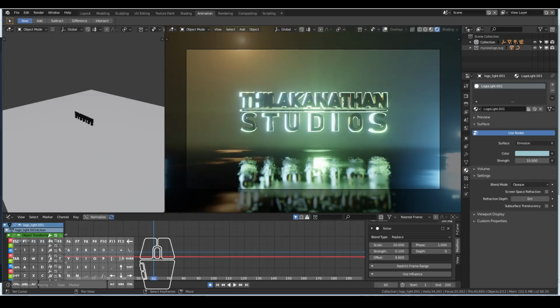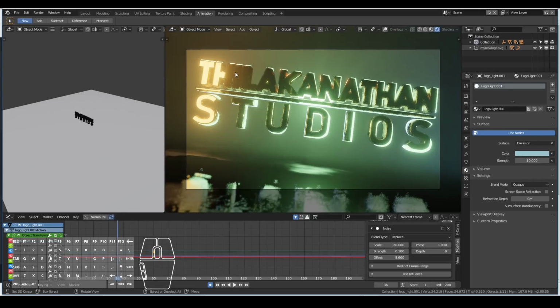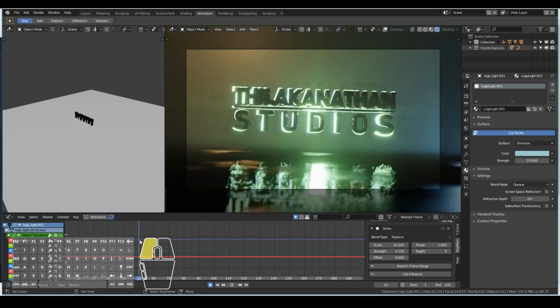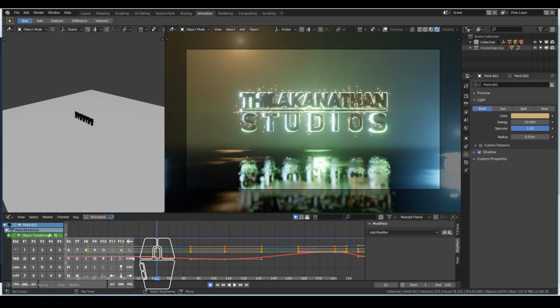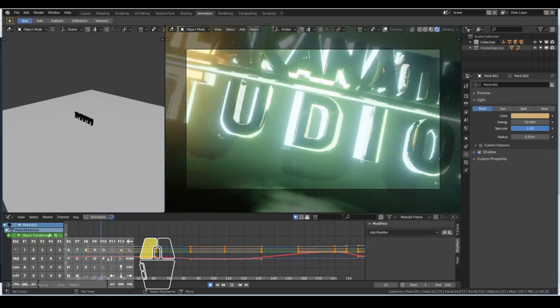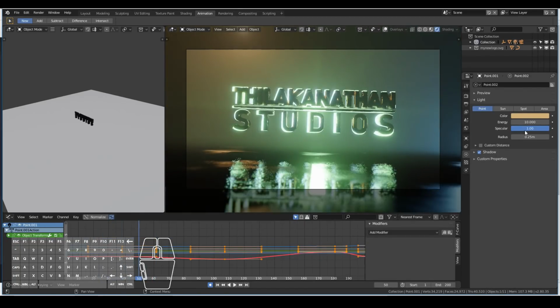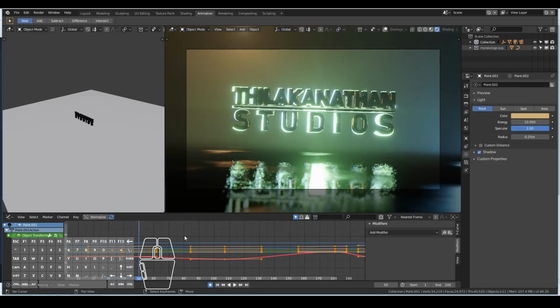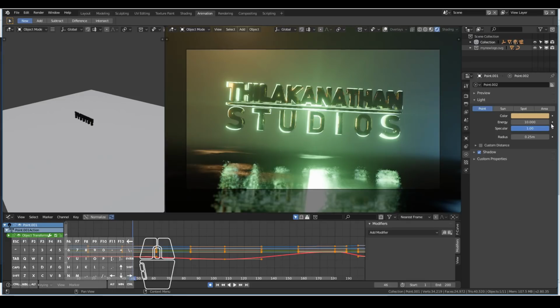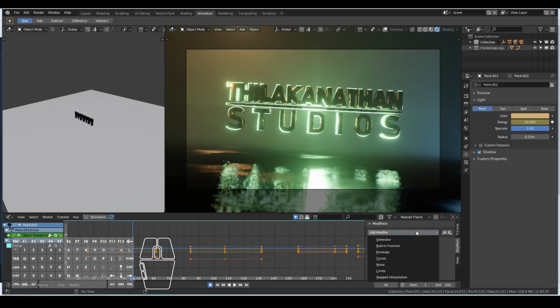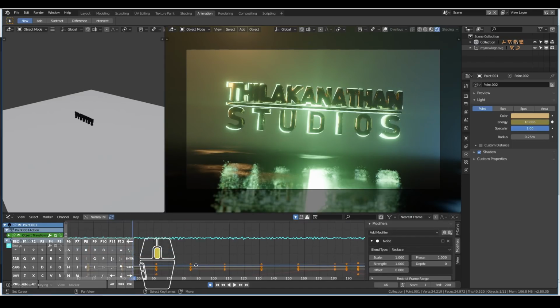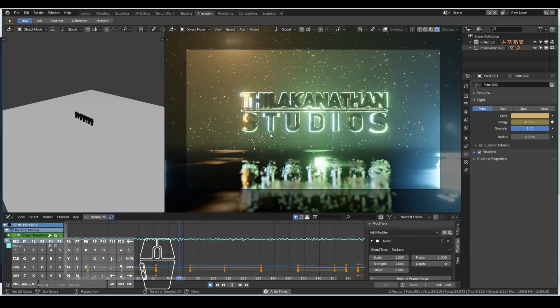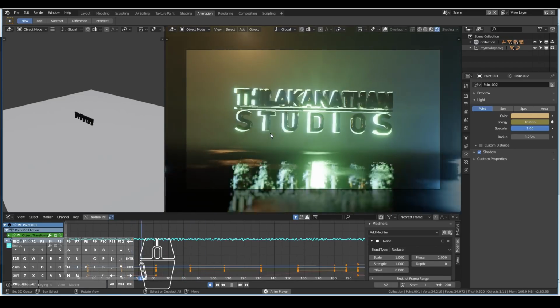That's cool. One other thing we can do, I know there's so many things we can play around with in the animation over here, is play around with the strength of the lights as well. So not only that, but maybe I can play around with the energy. So I can make the lights dim randomly as well. So what I need to do is go and add a keyframe over here, and then under point, select energy, and do the same thing. Add a modifier, noise, and we can see the lights sort of dim up and down.